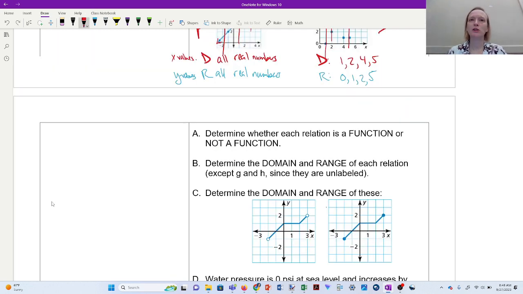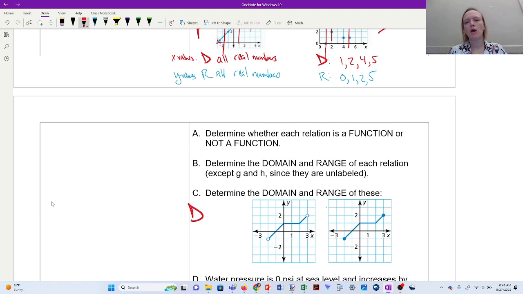Let's look at how to figure out the domain and range of 2 other types of graph that you may come across. With these graphs, notice these are not individual points that we're trying to identify, but it's also not a continuous line that extends forever in either direction. So how do we express the domain and range of these types of graphs?